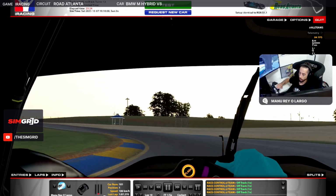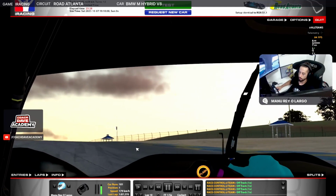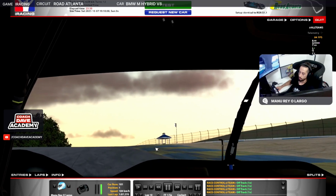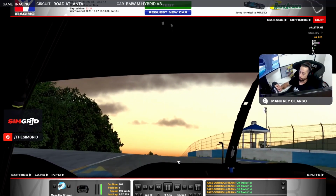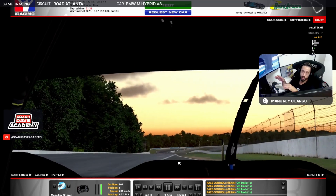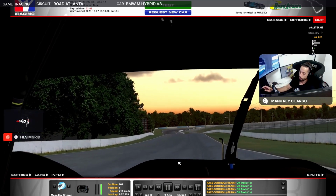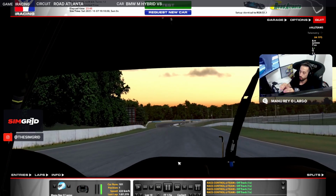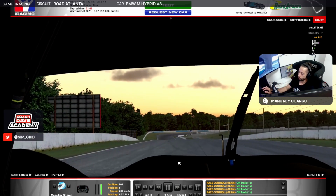To make the car rotate with that throttle soon, and be very careful with this exit because there is a really high bump here. If you go really wide, you are going to crash into the wall, and if you go really to the inside, you are going to lose time. So you have to find the perfect position to go over that curb, because it's really important to gain a lot of time.